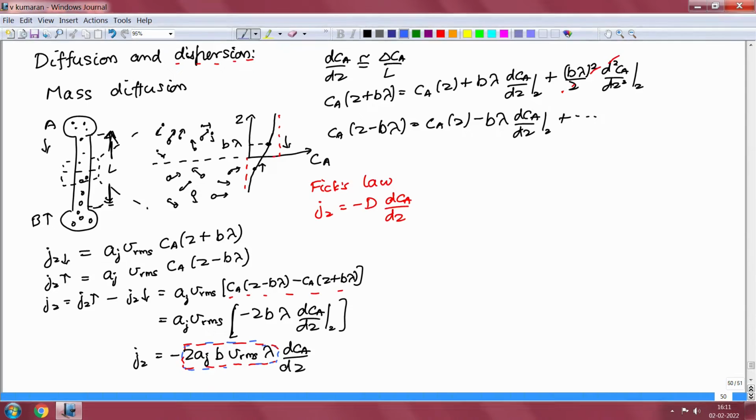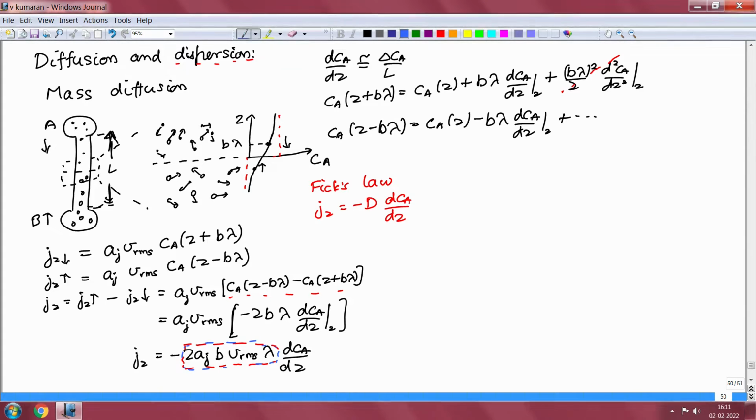So, last lecture we had started our discussion on diffusion and dispersion. I had explained that diffusion is the process by which mass, energy, momentum is transported due to molecular velocity fluctuations and convection is due to the fluid flow. The fluid flow can be separated out into a mean flow plus a fluctuating velocity, and transport due to the fluctuating velocity is called dispersion. Diffusion is due to molecular velocity fluctuations.